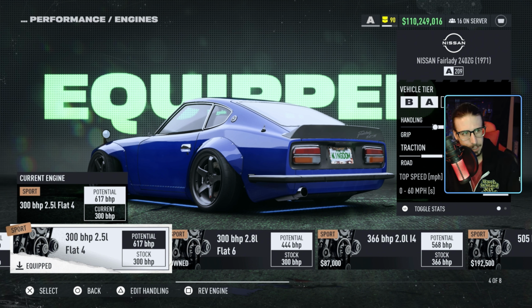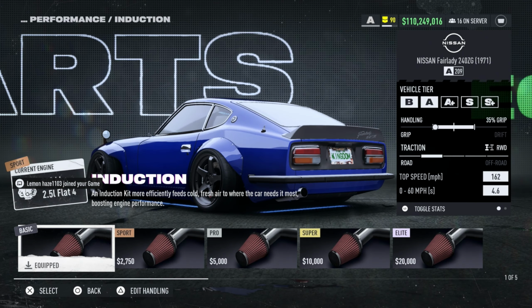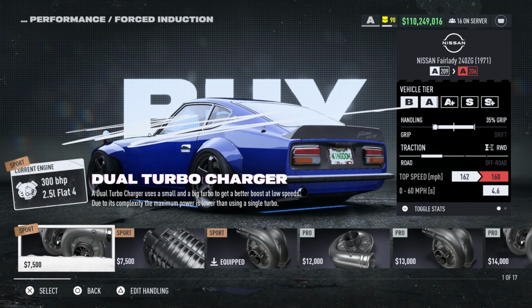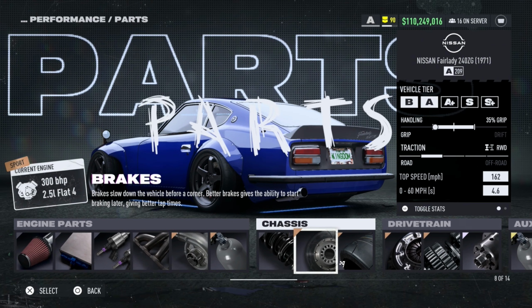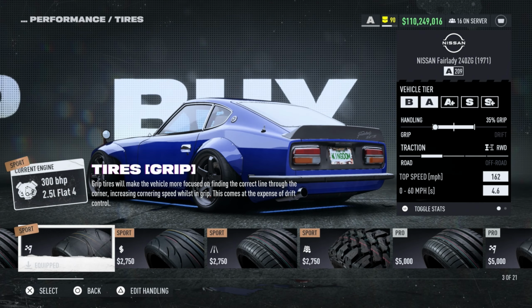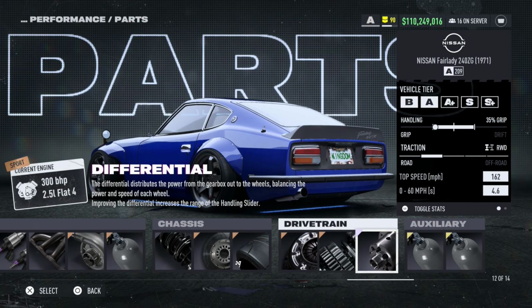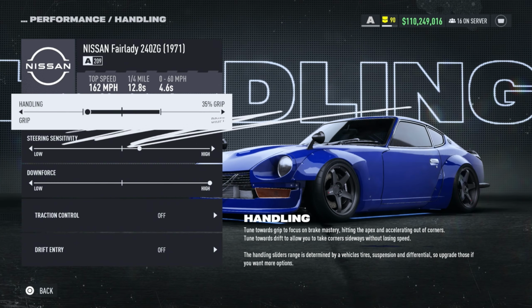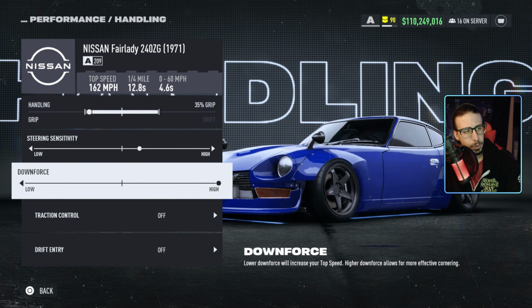B-class, B-tier was good. S-plus, it's a freaking rocket ship. So, anyway, let's go over the parts. Basic. You've got the sport single turbo, sport nitrous, basic suspension, sport brakes, sport grip tires, sport clutch, four speed, and elite differential. I've got drift and grip on it. Handling, 35% grip, full high downforce.